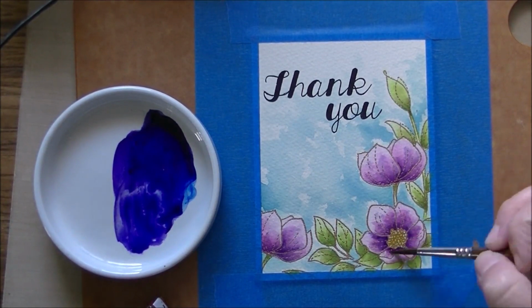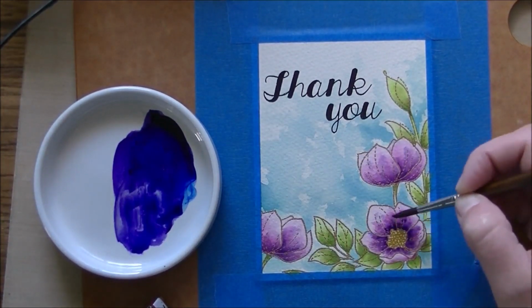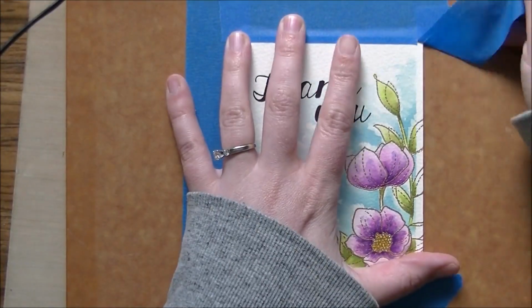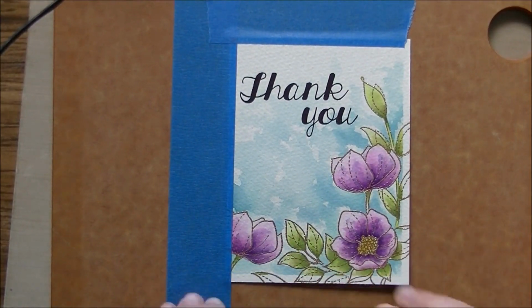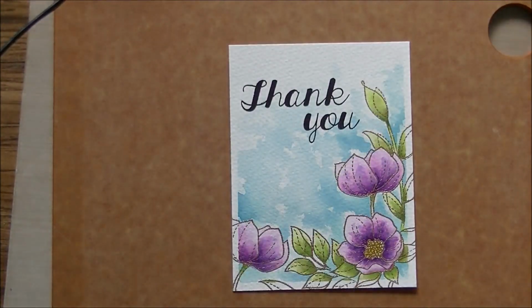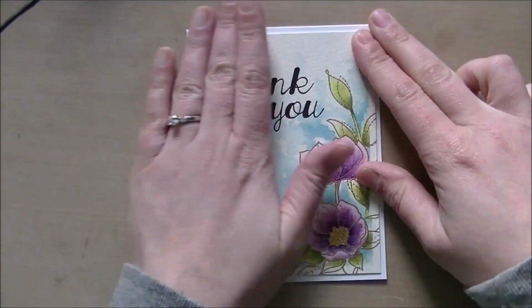So this is where I pulled out that Sapphire and added a little bit of the bubblegum pink to it to create a darker purple color to finish putting into these shadows, just to give those flowers a little bit more depth, which is what I was after, like I was saying earlier. And it's just the same process over and over again. And that's all I did for this card. I'm really happy with it. You guys will get to see me pull it off here and put it onto a card base.